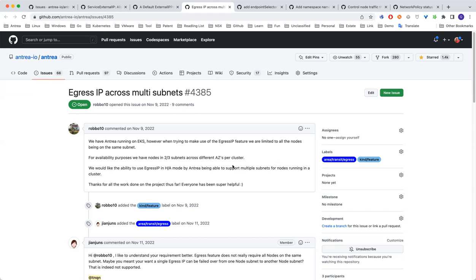However, a single egress IP can only work on a subnet of nodes, because the egress IP must be in the same subnet as the node. So if the cluster has more than one subnet, with nodes in different subnets, only a few of the nodes can be used as the egress node.